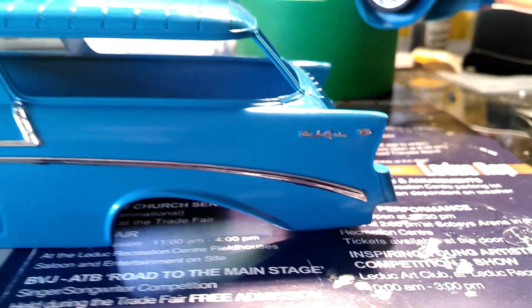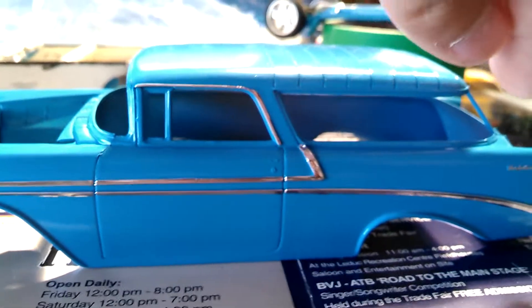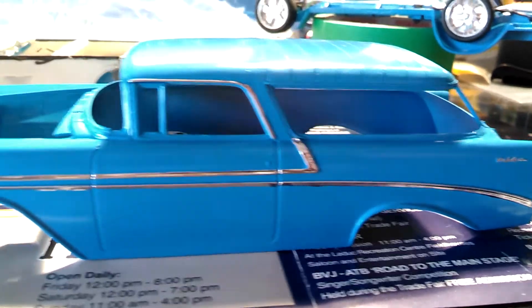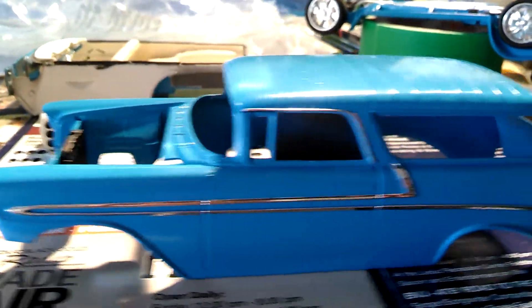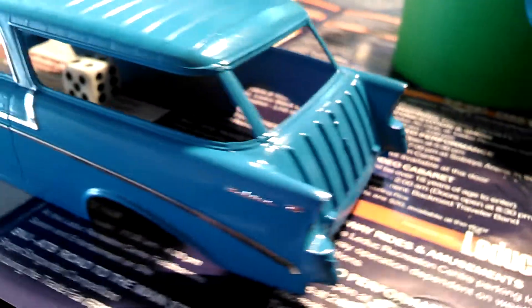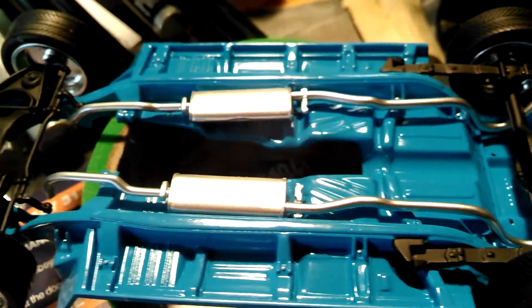I'm going to sew the letter on the back. Sorry if it's really blurry guys. Next I'll do is a trimming around the window on the edge here, then down here and then to the back. I'll do the other side and then I'll do the back crack as well. I also did a chroming on the bolts on the frame, as you can see.